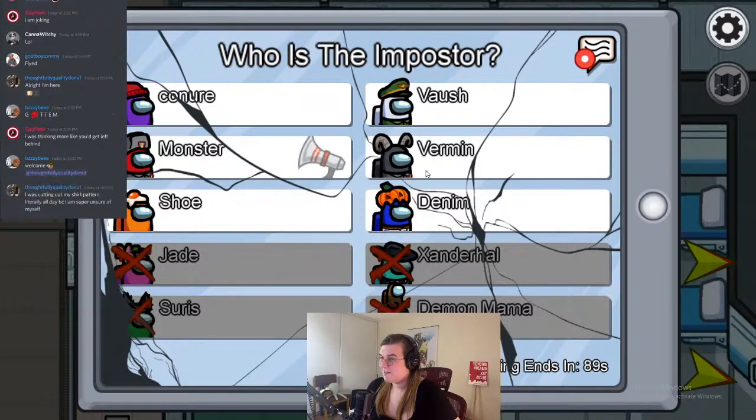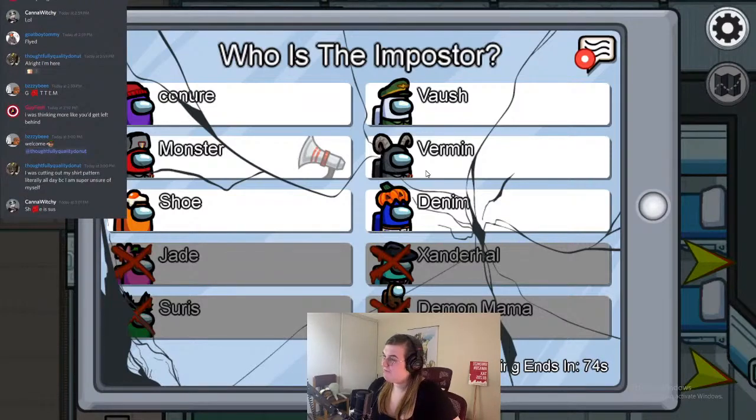Okay, I saw Shu pretty recently too, recently enough to think that it's probably not her. Near the reactor area. And of course I had seen Monster as well. And so that leaves Conyer, Vermin, and Denim. I don't think it's Monster. No, it can't be Conyer, not for this. Conyer and I walked up essentially to the body together. Conyer went up, and then I went right. So there's no way it would have been Conyer. So Vermin or Denim are the only ones.